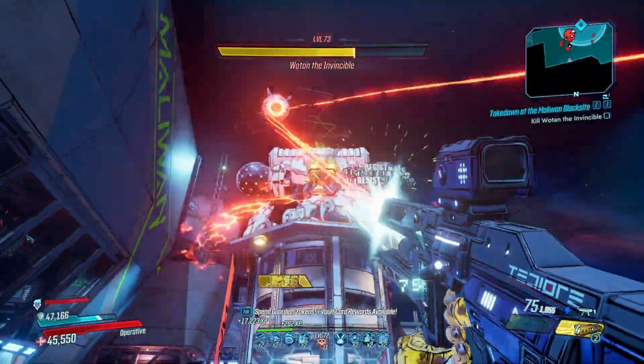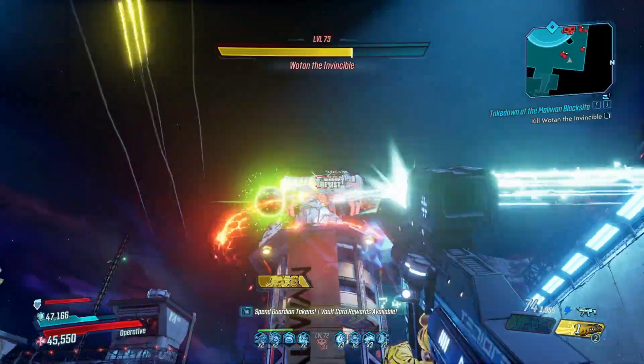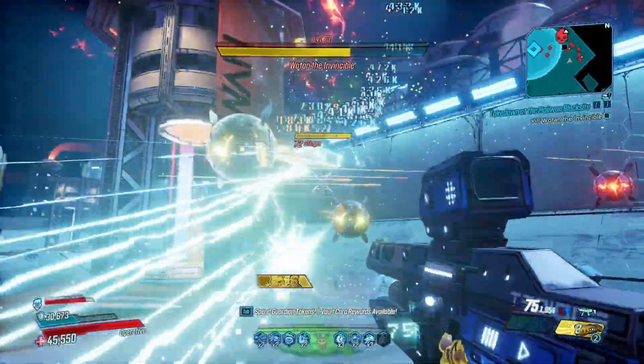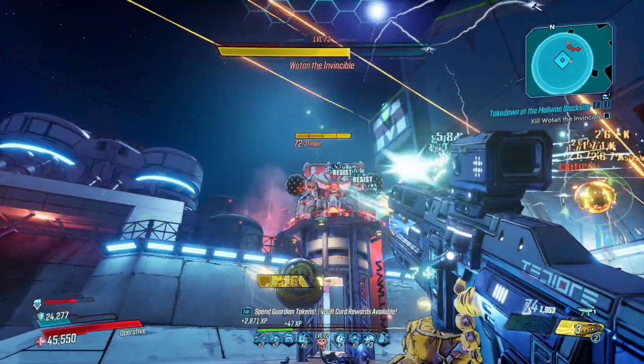Wait, does this have clone ammo regen? It does. That's so whack. I'm not used to this at all. I'm used to being able to chuck my needle gun. I don't know, I feel like it's just not dealing the DPS that I think of a needle gun for.